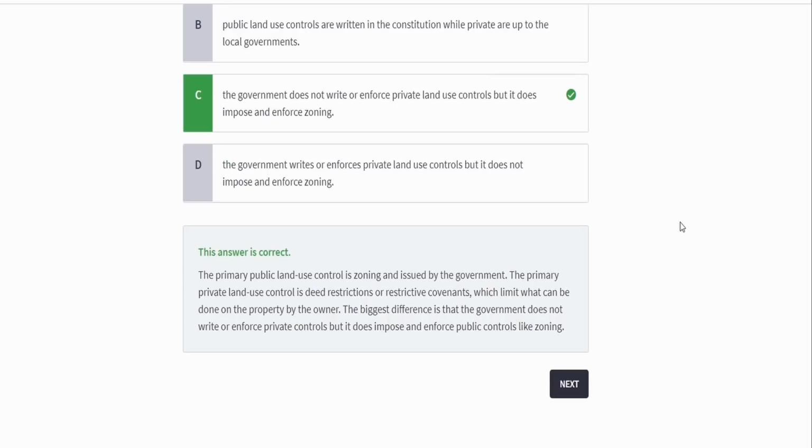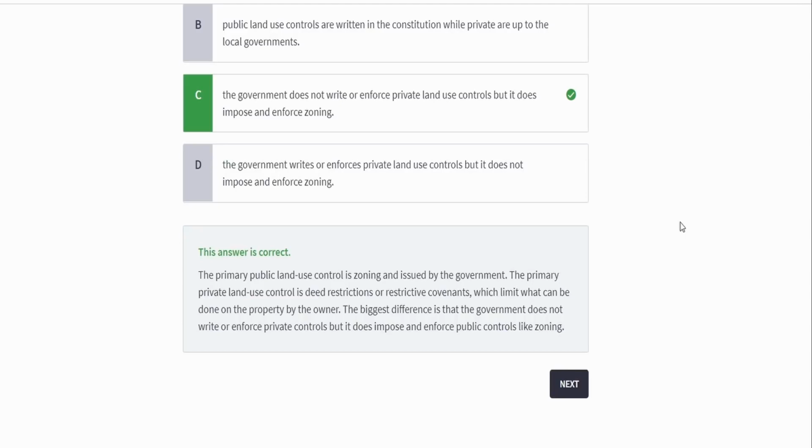If you're an HOA, and this is always a good example. Let's say you're in the HOA and you write a private land use control. Let's just say it's a deed restriction, and you get together with your HOA members, and you all come up with these certain rules, and you have to write them into the deeds, okay? And maybe it's like, trees can't grow a certain height, or maybe you can't have more than 3 bushes, something like that, okay? The government's not going to come in and be like, hey, you can't do that. Or, if someone has more than a couple of bushes, they're not going to be like, hey, no, you can't do that. That's not the government's job. They've got way, way more important things to deal with, obviously.